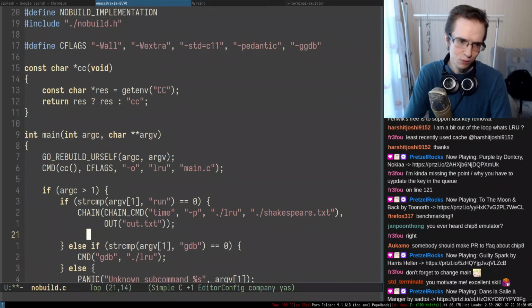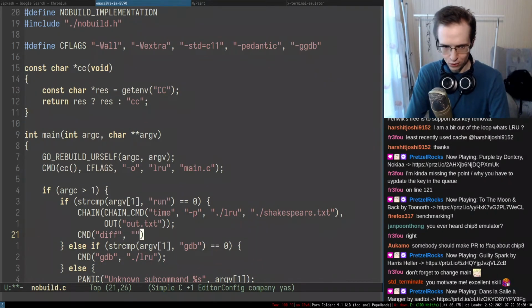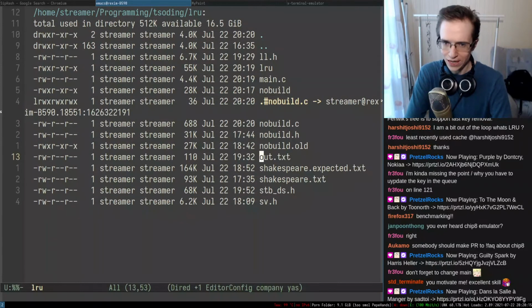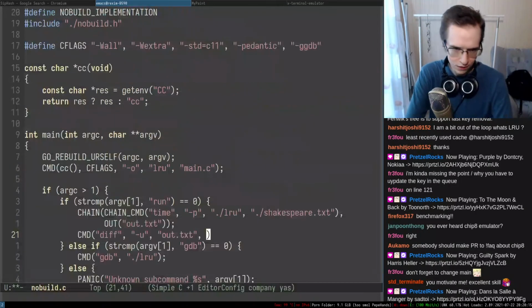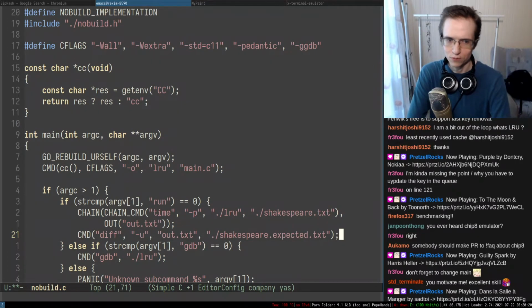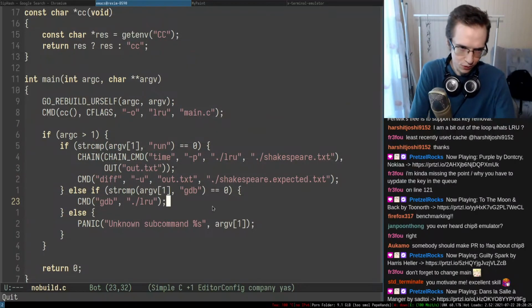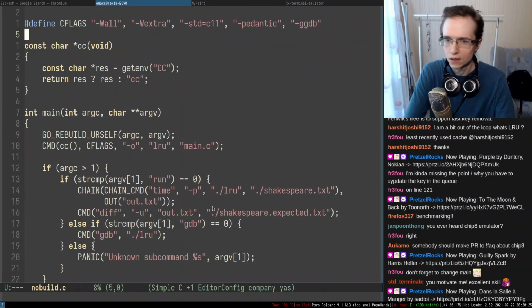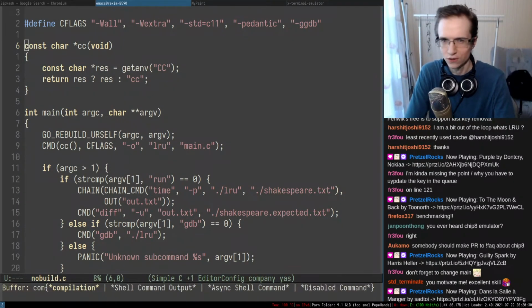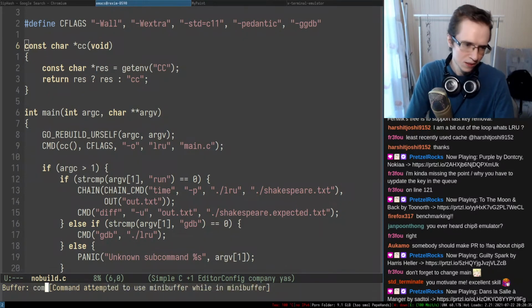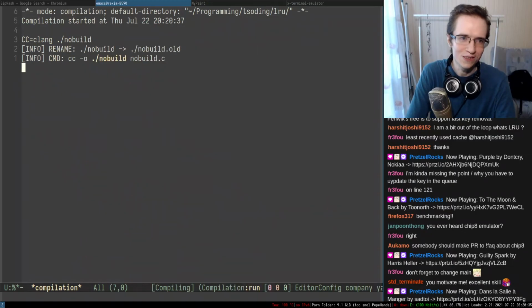Right, and after that we can probably call another program that just checks that the output of this entire thing is the same as the expected output, and we have expected output in this specific file, right? So we're gonna put it like that. So you see, using no build is just like doing shell build.c, right? But you have a C compiler everywhere if you have a standard compliant C compiler. Right, and shell scripting languages are different depending on the platform. It's a mess. Trust me, it's a huge mess.